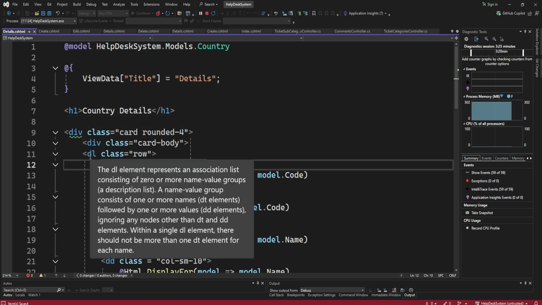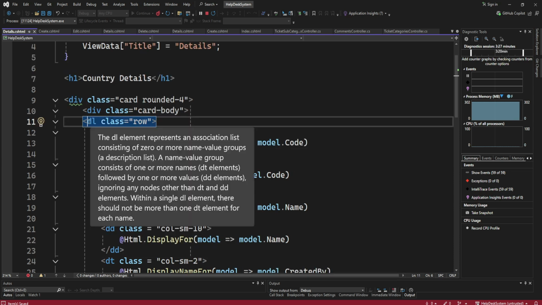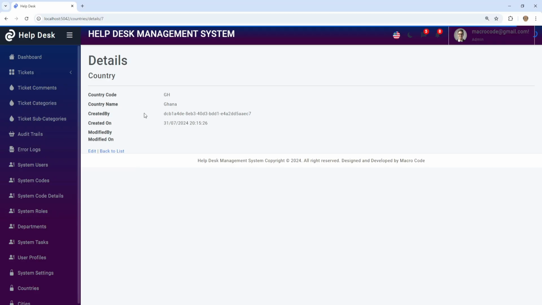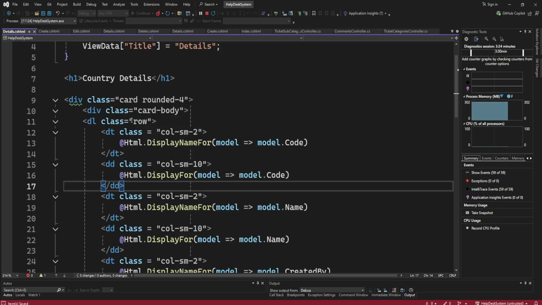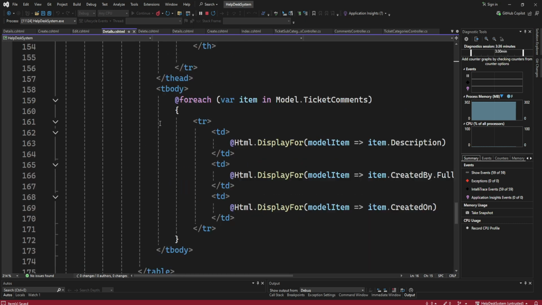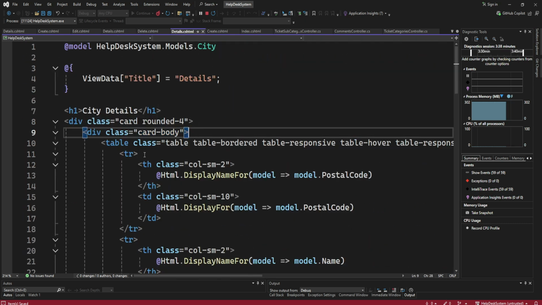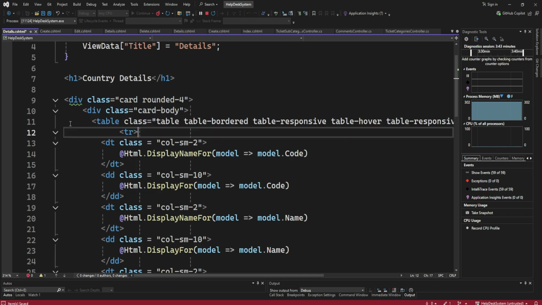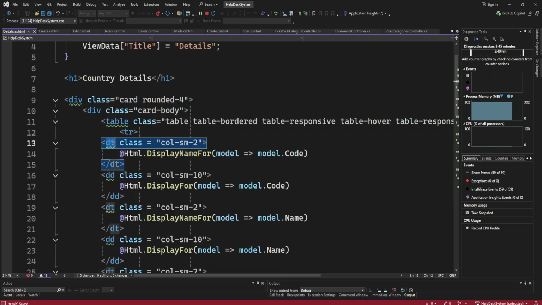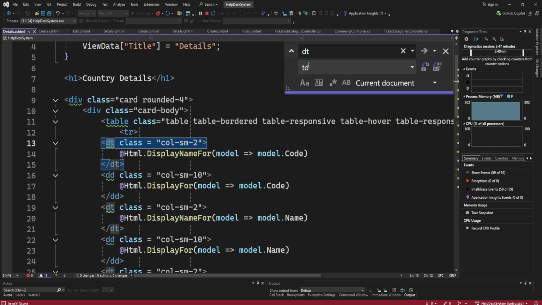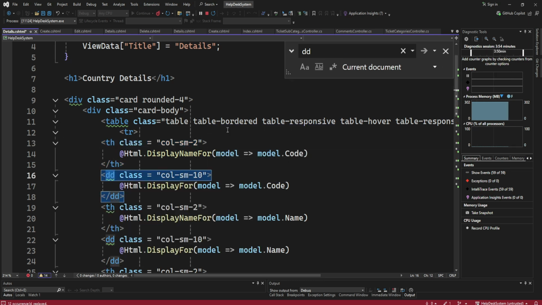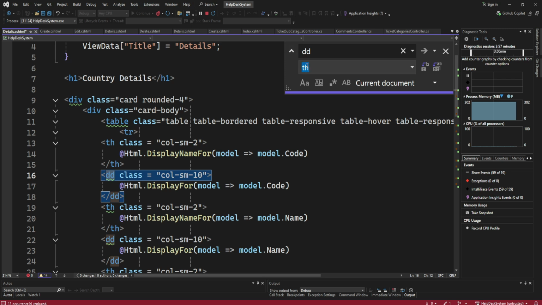So where we have, so here I can actually say this is a table. So do we need, let's just check how it looks like. So actually we can have it, let's just have it in tables. So where is it? So I'm going to copy this back here, add it here. Then I can change all my table DT to table headers. So this will be my table headers. And I also need to change DD to my table data.